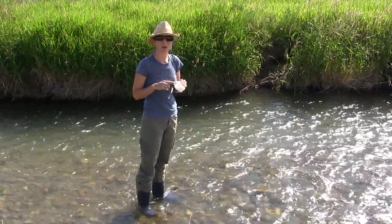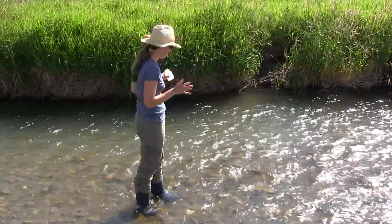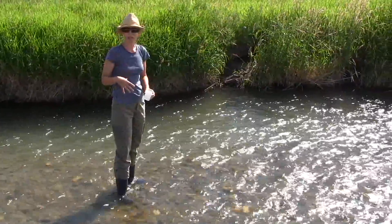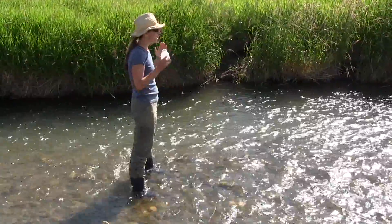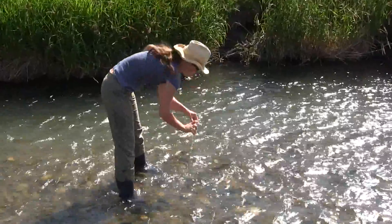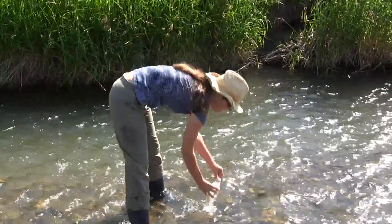Regardless of cap color, the process for properly filling the bottles is all the same. At your site, find a spot with good flow where you're not in an eddy or any backwater situation, and where you're upstream of any stream teammates who might be kicking up sediment. Face upstream to collect your samples, and start by triple rinsing your bottle — get a little water in, put the cap on, shake it, and dump it behind you so the rinse water doesn't contaminate your final sample. Do that three times.